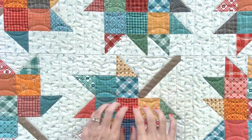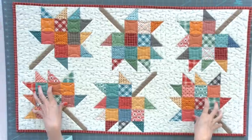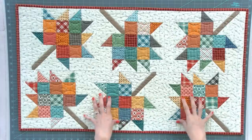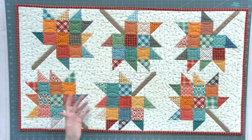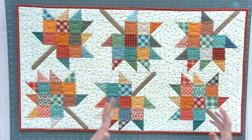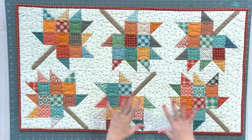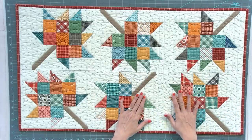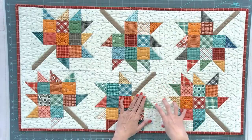Another follow-up question from last week is we had a question if we can make a fat quarter bundle of the fabrics that were in the 2024 door banner quilt for Lori's Autumn Leaves banner. So we looked, and it's basically the B-plats collection, so you can just get a charm pack or a fat quarter bundle of B-plats. I thought it might be groups mixed. It's not, it's just B-plats. So I'm not going to make a bundle because we already have it. And also, just so you know, this pattern will not be available separately, only in the club.